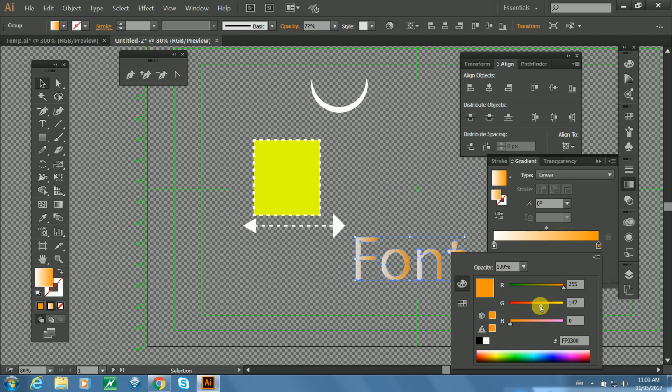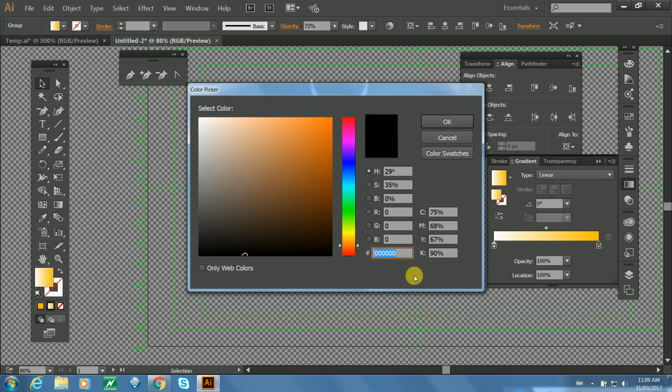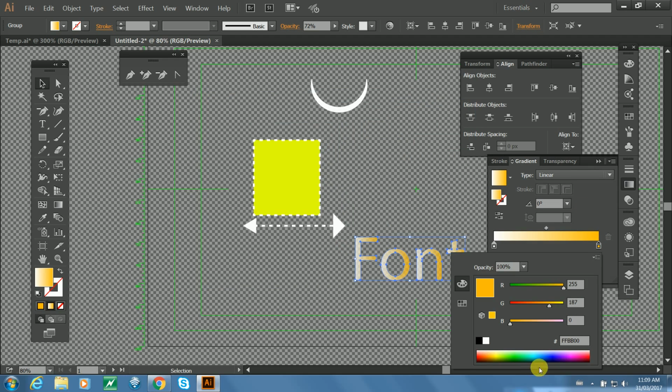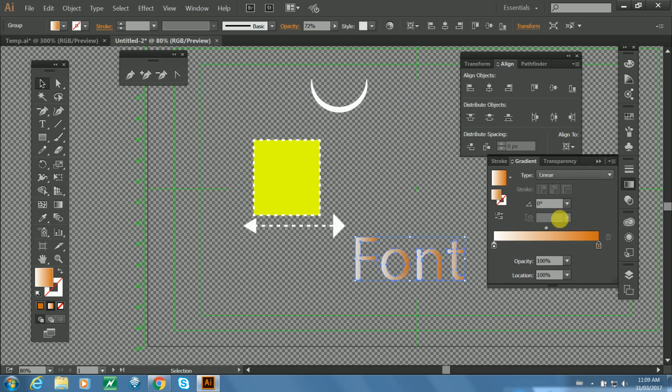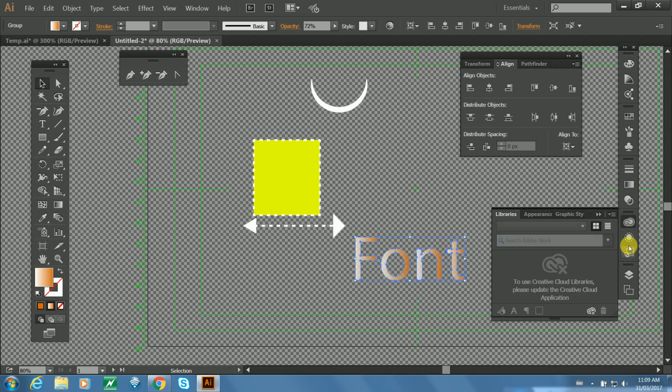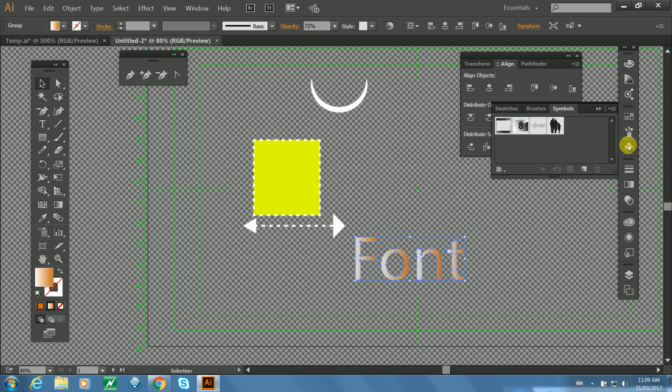Your hexadecimal references in Illustrator become more important than they do in Photoshop. Just grabbing your hex references and dropping them into your gradient, you can get a bit more control over it, because it is kind of an awkward thing. And then yeah, there's your transparency. Well, we don't have cloud, which is a shame. What else is here?